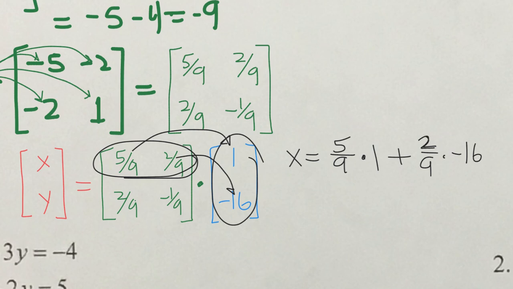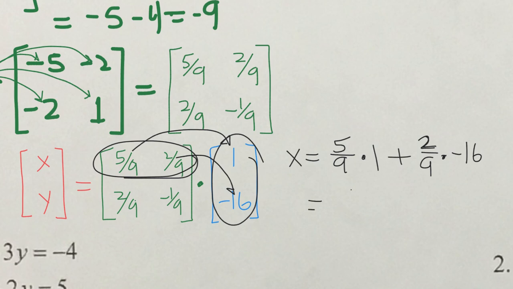-16. This is the procedure for matrix multiplication, in case you've never done it before or it has been a while. You do the first term of your row times the first term of your column plus the second term of your row times the second term of your column. And if we had more terms, it would have been the third term of your row times the third term of your column. It's row times column, position by position multiplication. That's how you multiply matrices.